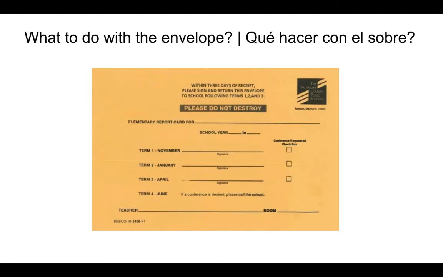Let's get started talking about the envelope that they come in. They usually come in this yellow or brownish envelope where all you have to do is take out your copy of the report card, and you don't want to leave it in there and return it with it, because how else will you reward your children for their amazing performance?